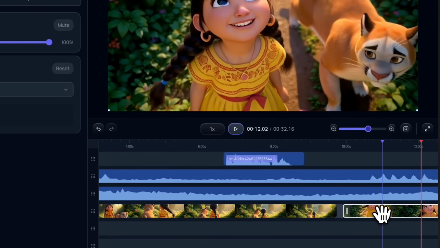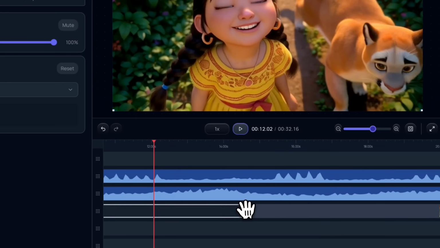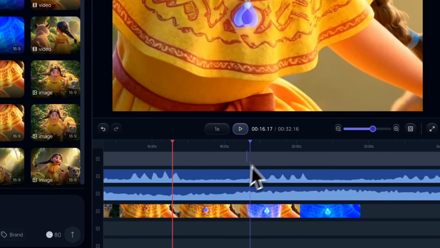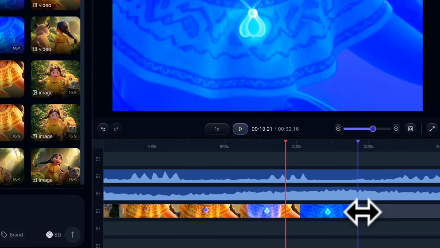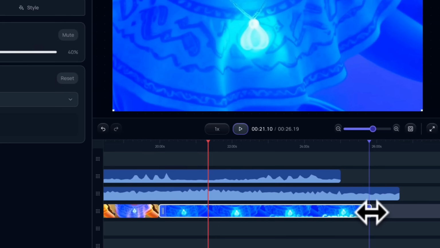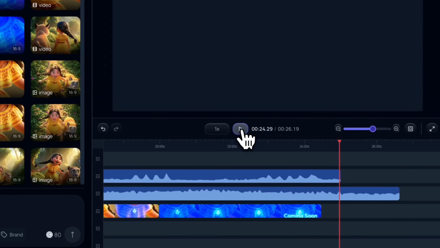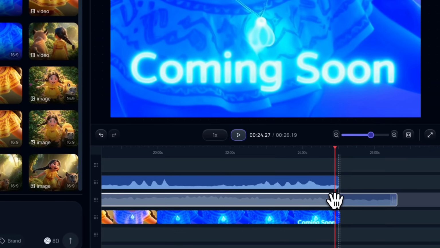Or you can zoom in and Videotok will save it directly. So let's do this also. Check it here. Perfect. And let's move this here. Check this, how it looks here. Perfect. I'm going to finish it here. I don't want more. And finally, the last thing. Great. And let's reduce it to the coming soon. Perfect. We can make it a bit bigger up to here. And let's reduce this sound.